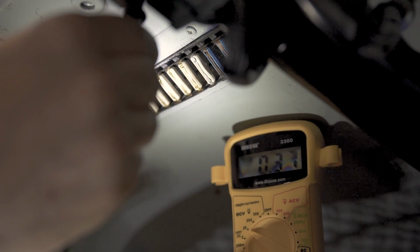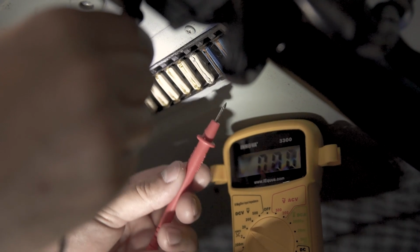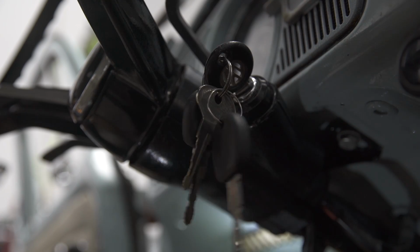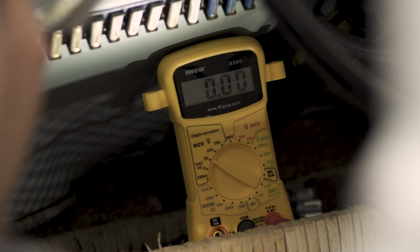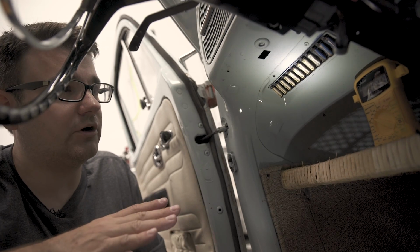Now it is worth noting that these fuses may not have power all the time. This white one here is a constant fuse, meaning it always has power. This next one in, this blue one, doesn't have any power with the key off. But if I turn our key on, now we see it has power on the fuse. And this is what's considered an ignition circuit, meaning that it's off when the car is off and it's on while the car is on.